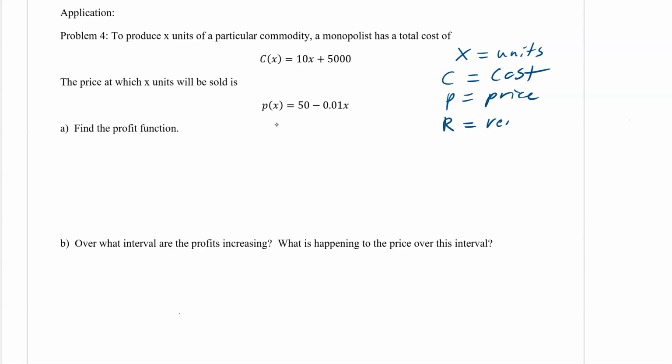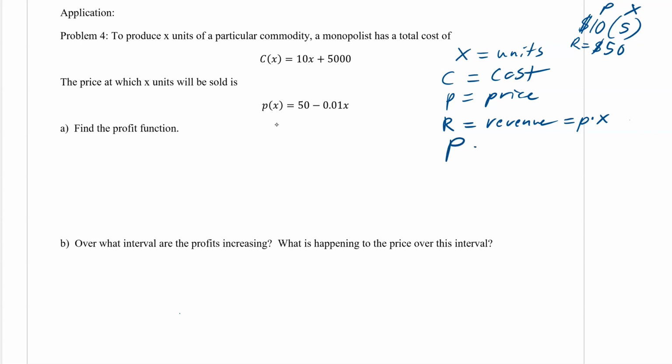And our revenue here is what we bring in. It's our sales. And so that's going to be P times X. See, if price and units are P and X, then you multiply them together to get the revenue. So think about it this way. If you sold items for $10 and you sold 5 of them, you would get $50 for your revenue. So it's always price times quantity, price times units.